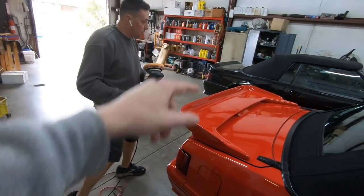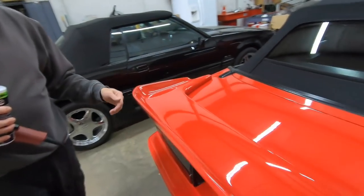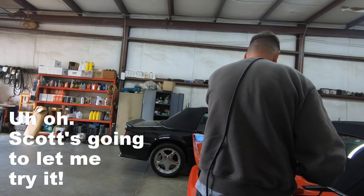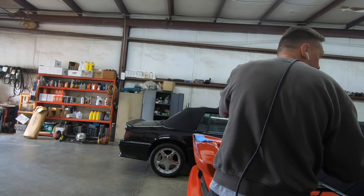Oh, you get to do the other side of the wing. Yeah. But you can see from here to here, you can see the clarity difference. Everything. So basically what you do, first you kind of even it out, and you just do even strokes. This locks it in. So you pull the trigger and you push that and it holds it in place.